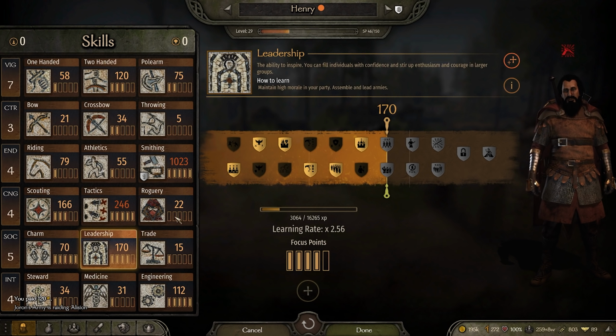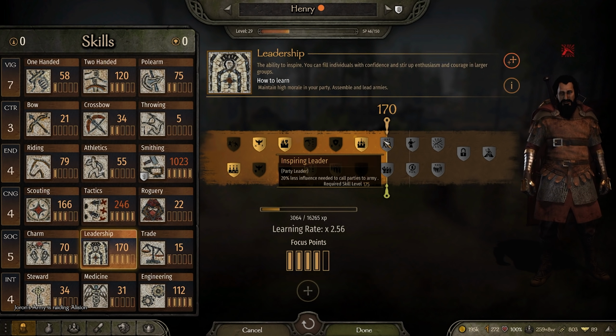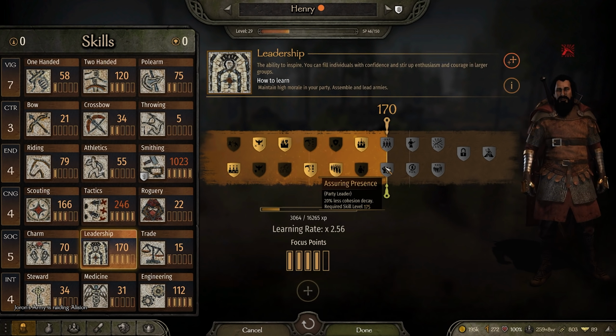So, leadership. 20% less influence to cool parties. I think I'll go cohesion, because I always forget about cohesion. Influence is something we never have to worry about, because we're getting 14 a day. Like, that is just absolutely insane.